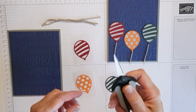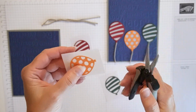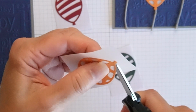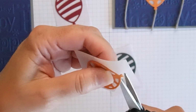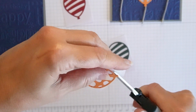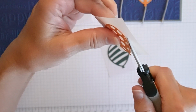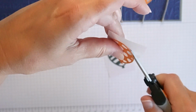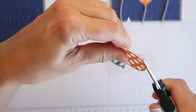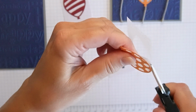Here's my Fiskars spring-loaded scissors. Love these. And I'm going to trim the excess vellum off. I am not going to trim around the knot for the balloon. I'm just going under it. So I'm kind of holding this at an angle so I can just trim around the edge of the balloon. Don't need to trace it or draw a line, just kind of holding it here.